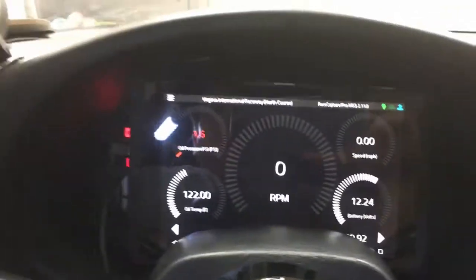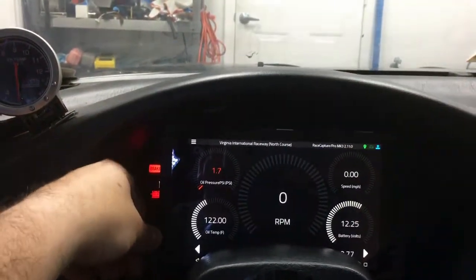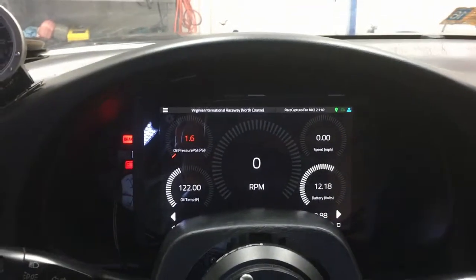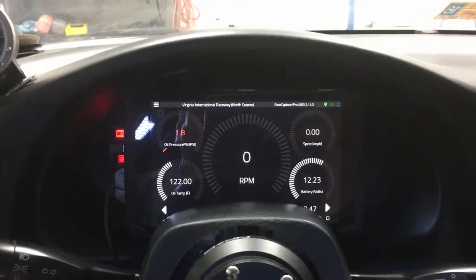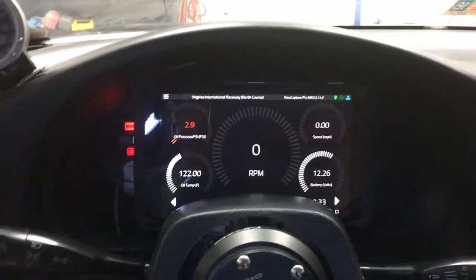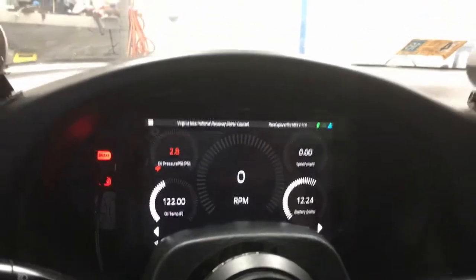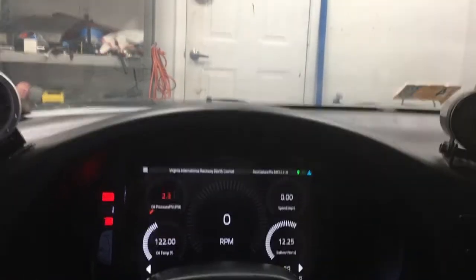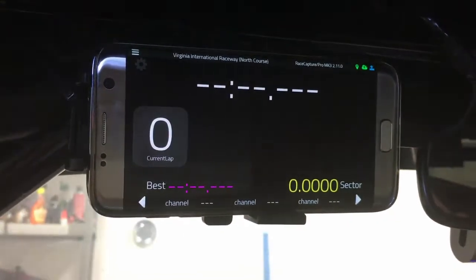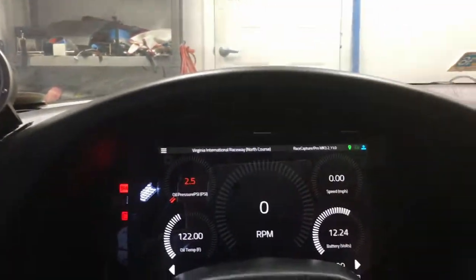The display on the dash is similarly connected with a micro USB. These connectors are actually very cheap 12-volt to 5-volt micro USB adapters on eBay — produced in China, no particular company really matters. They're providing power to my devices to charge. Honestly, you don't really need that — usually your devices are charged and you're not draining them that much. But I have those connected; the devices are getting power.